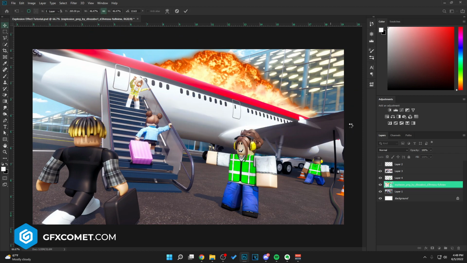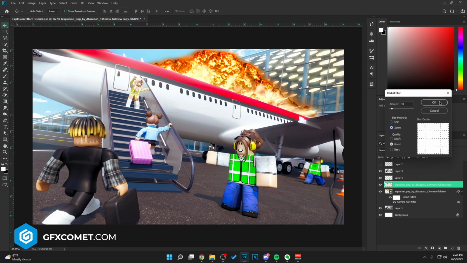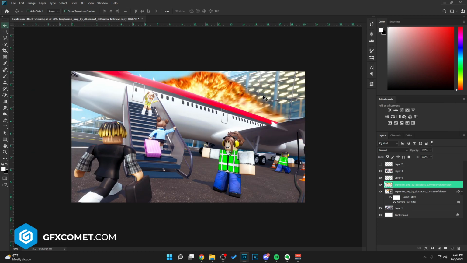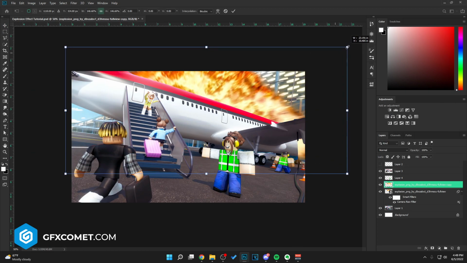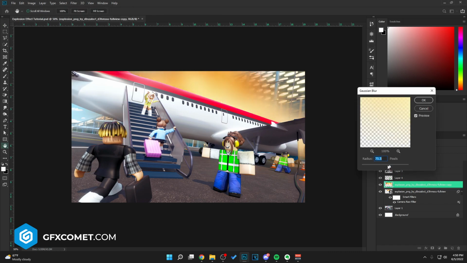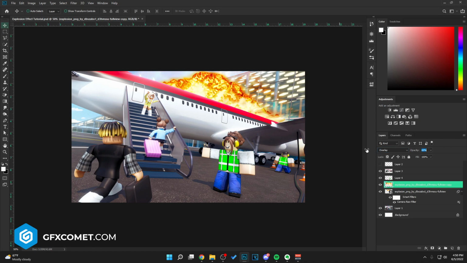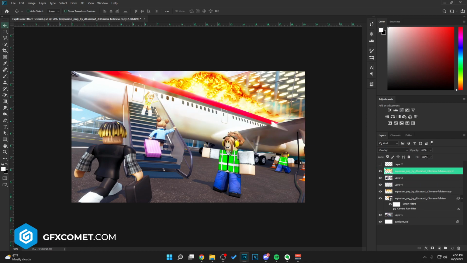And now we're also going to take this, copy it, Ctrl J, right click, hit rasterize layer. We're gonna go filter, blur. We're gonna hit let's go for radial blur. Let's hit zoom, hit OK. And now we can hit Ctrl T and enlarge this effect. Let's go for filter, blur, let's hit Gaussian blur. Let's take this and let's go to overlay mode, like so. We could bring this above here as well. Let's change the mode to screen.